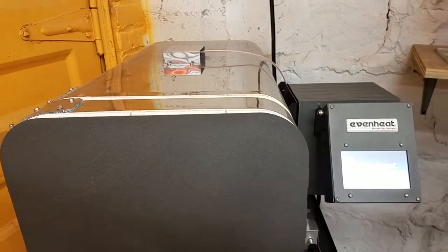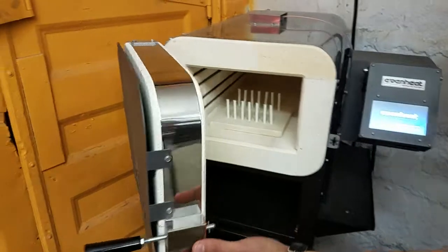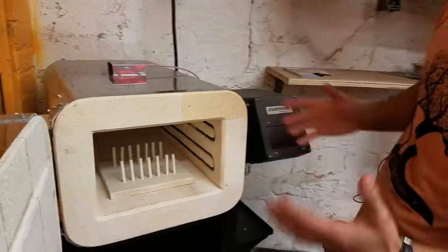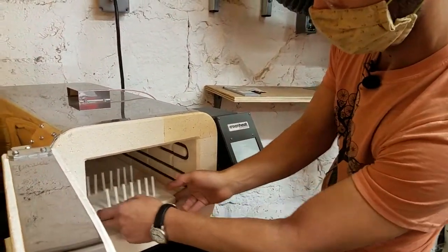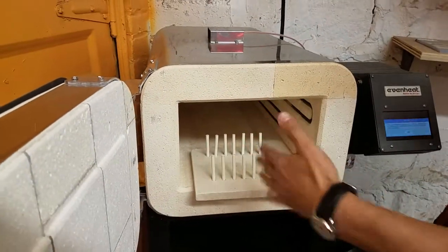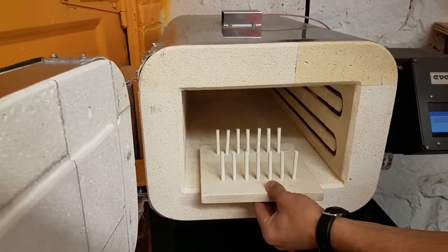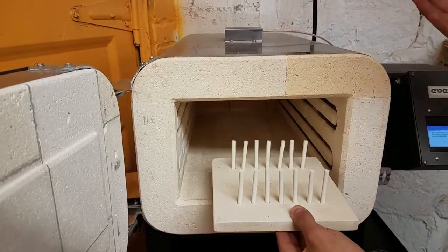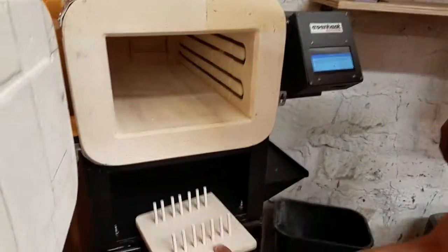You can actually move the thermocouple around. You open the kiln just by twisting and pulling it open. There's a lot of insulation, which means it only gets warm on the outside — it doesn't get all that hot. These are our fire brick insulation, and then this is a tray for putting things you want to heat treat in. This one is made for knives, so you can put knife blades in here while they're heat treating. It holds them vertical so they get good exposure to the heat — if it was laying on its side it probably wouldn't heat very evenly.